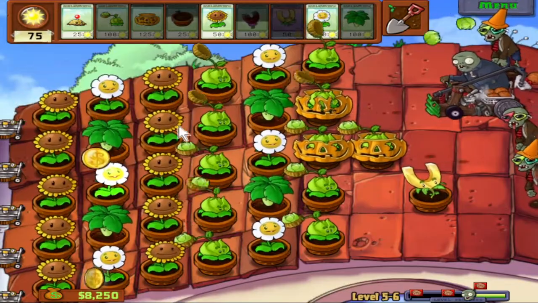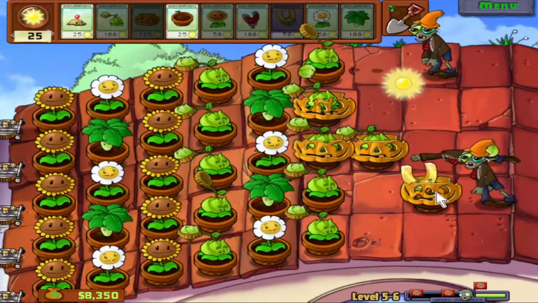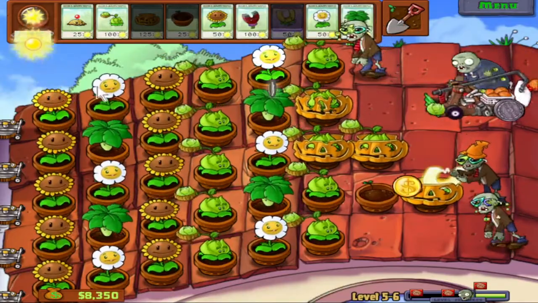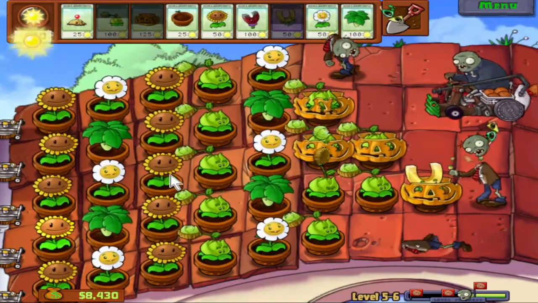Here we go. It's our gold magnet shroom. So he picks up the money for us, which is kind of nice, I guess, but not really. The nice thing is you don't really ever need more than one. One can pick up the money pretty well.